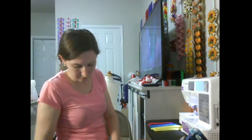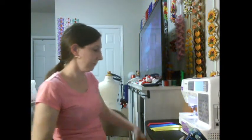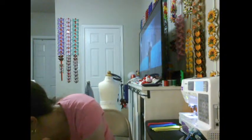Hold on for a second. Did I not cut enough orange? I don't think I cut enough orange. Hold on. No, I didn't. Okay, let me see, because I might have to switch the orange with the pink really quick. Okay, I'm going to switch orange with pink, because I only needed 5 rows of pink and the rest are 6 rows. So let me do that. 1, 2, 3, 4. Yeah. Okay, I'm going to just switch the orange and the pink.